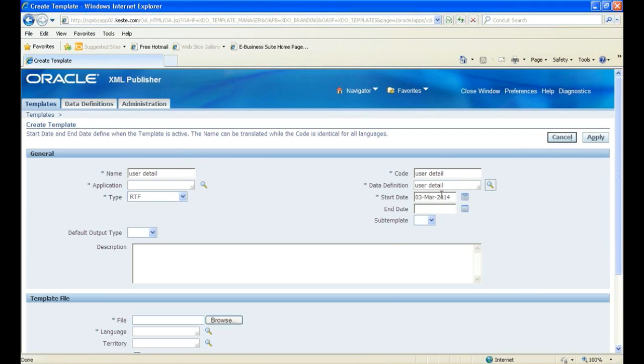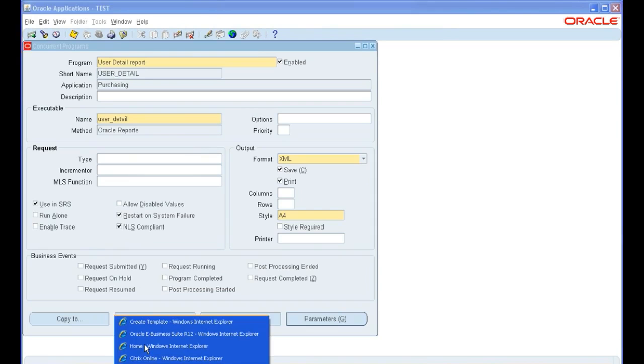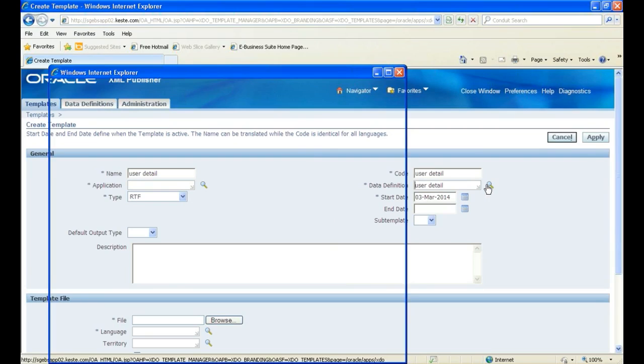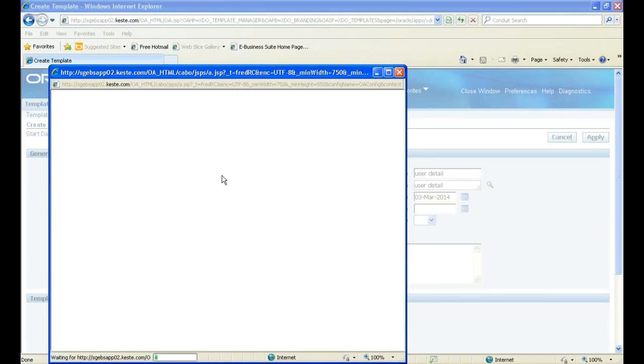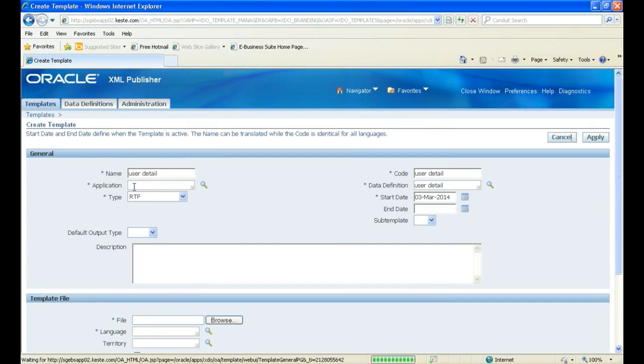Because template and data definition are linked, and in data definition, the content program short name is linked. So this is how it is established. So user underscore detail, and if you want confirmation whether the name is the right one, just click on this. It will show you user underscore details. Click on quick select, and here you will be giving application as purchasing.